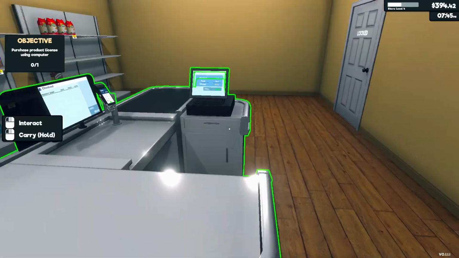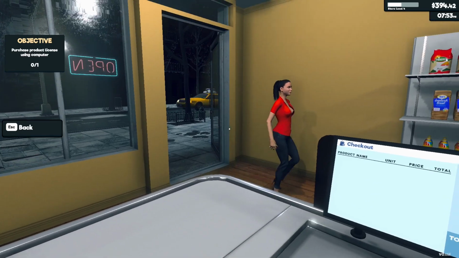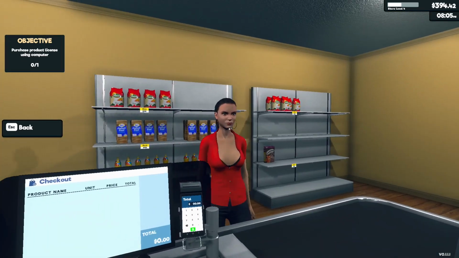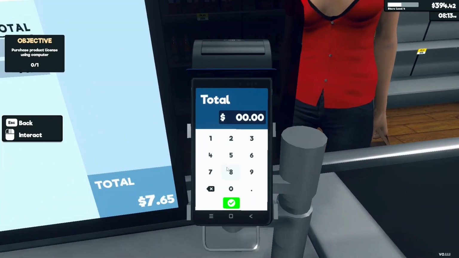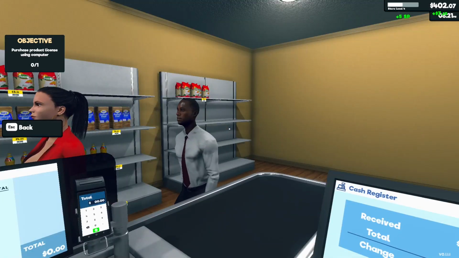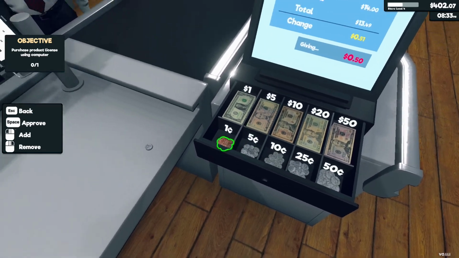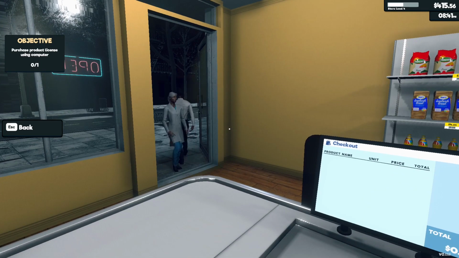Okay, here we go. Hello? Okay, we got one more coming in. Oh, come on. 7.65. Okay, so we need 51. Couldn't find sugar. Yeah, I know. I'm sorry about that.